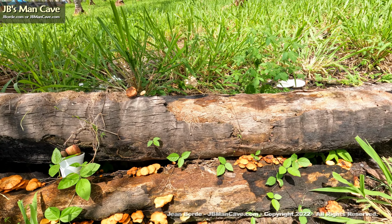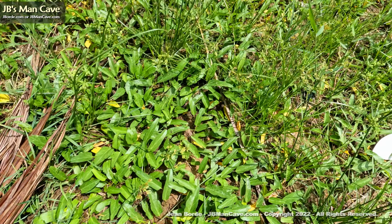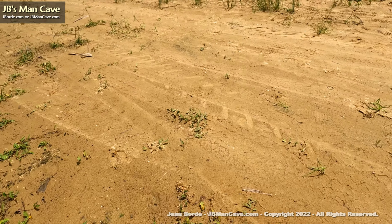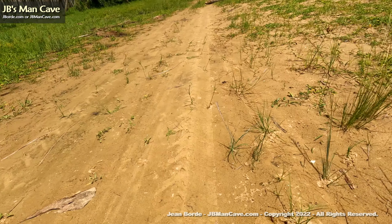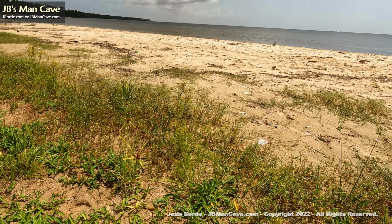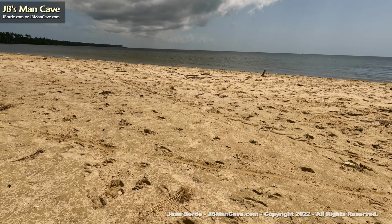I'm looking at the mushrooms that are coming out of this tree, and it would make a nice shot, except all the trash there. Just can't seem to get rid of it. It's just so annoying for me to be recording something of beauty, but then there's these man-made objects of people who could not think better than to simply put it in a bag and take it somewhere until they could find a trash bin. I just don't get it. And it's in all my videos. Why can't we keep this country clean? I just don't know why.